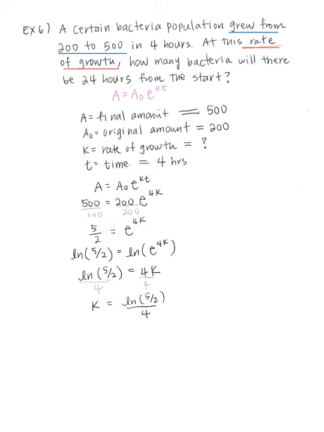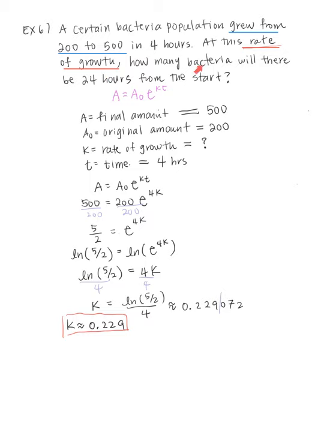All right, now bust out your trusty calculator. Type in ln of 5 over 2 and then the whole thing divided by 4. And I got this value to be 0.22907 something something something. So let's just round this off at 3 decimal places. So it looks like our k is approximately 0.229. All right, let me box this. Okay, so we found the rate of growth. That's great.